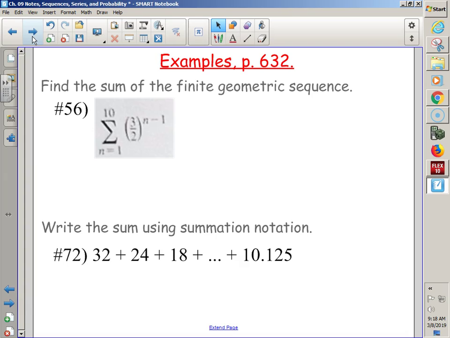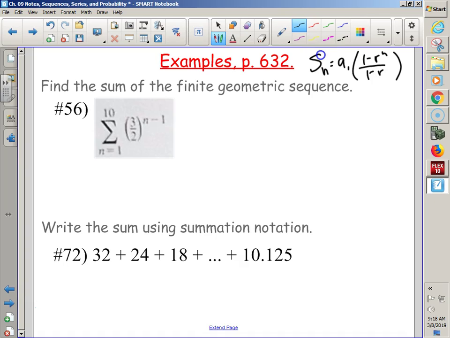Do I want you to plug this in your calculator and solve? Nope. I want you to find the sum of the finite geometric sequence using S sub n is equal to a sub 1 times 1 minus r to the n all over 1 minus r. Which I just realized we never actually ended up solving that last problem. Go team. We'll go back to it in a second. But for right now, let's focus on this guy.